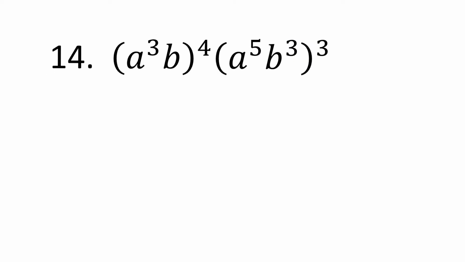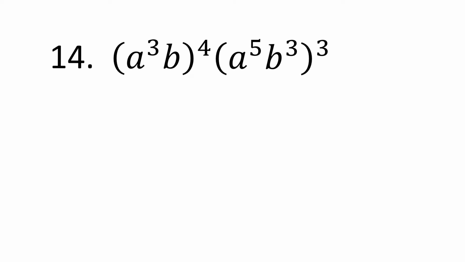Number 14, you have 2 parentheses, and in the middle, look at the middle. I know there's an exponent of 4, but there's no plus or minus in between the parentheses. So that means that you are multiplying the 2 parentheses. But we also have those exponents outside of the parentheses. So first, we need to multiply those exponents times the ones inside. So let's do that first.